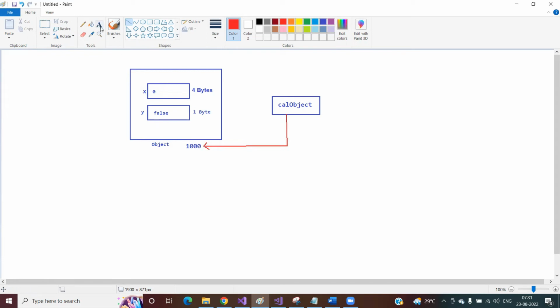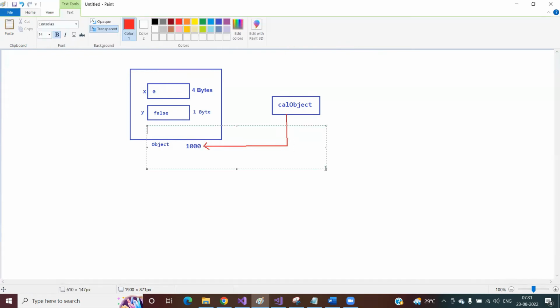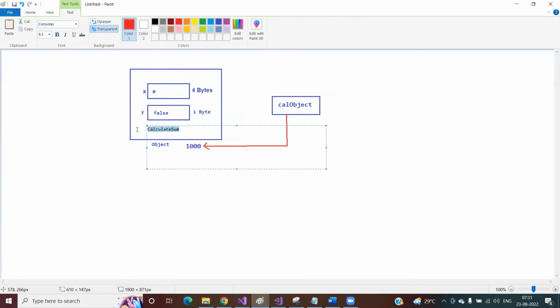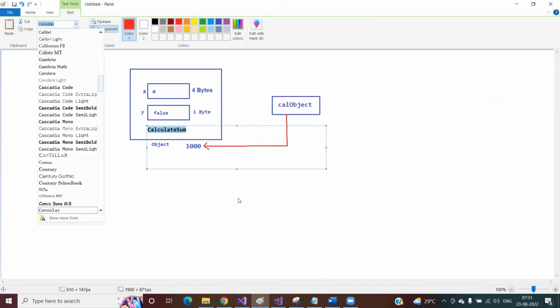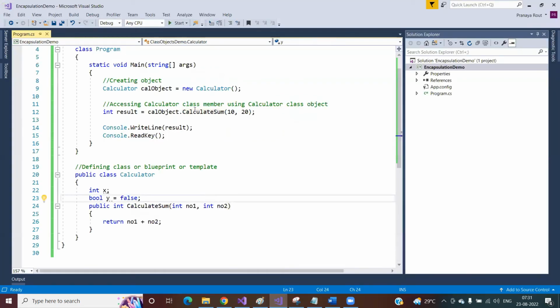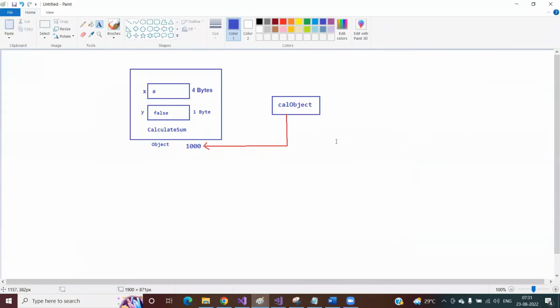Now, not only X and Y, it is also going to create the methods, but no memory allocation for the method variables will happen yet. It will see that there is something called calculate sum. Now when you invoke the calculate sum method on the call object, which memory location is the call object pointing to?